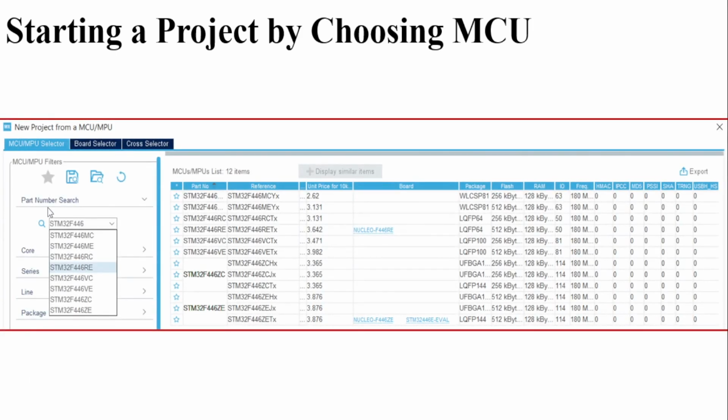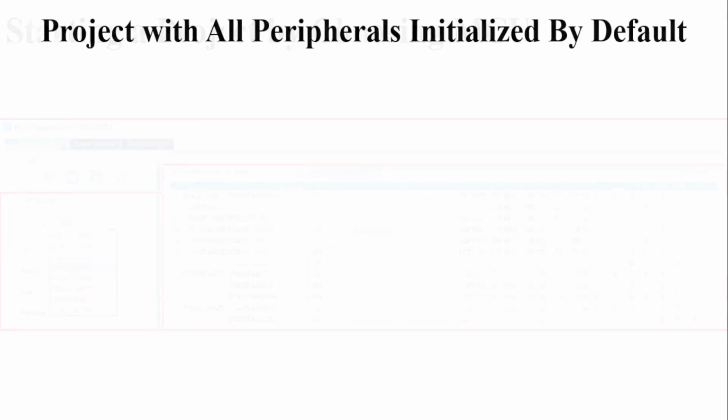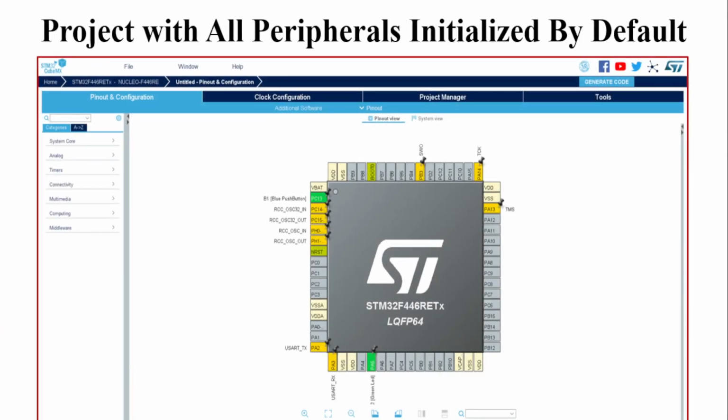Second option, we can select the microcontroller and then start a project. And then we saw if we have initialized the project by default mode, then the CubeMX IDE assigns default pins in the project.